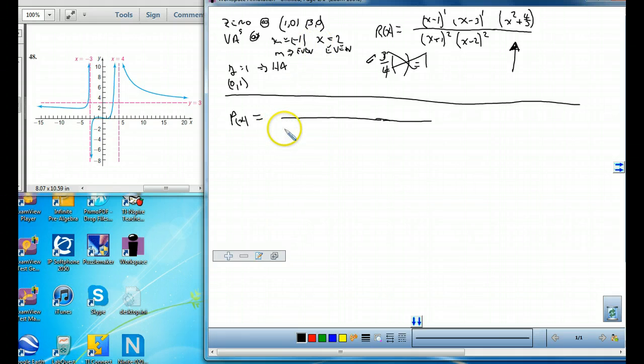Okay, so I'm looking at how many zeros I have. Well, in my graph, I think I have a 0 at 1, and I have another 0 at -2. Those are my only two zeros. So I'm going to put x plus 2, and then I'm going to put x minus 1. I notice that I have a cross at -2, so that's good enough to be a 1, and I have a touch at 1, and I'm going to put a 2 here for starters.